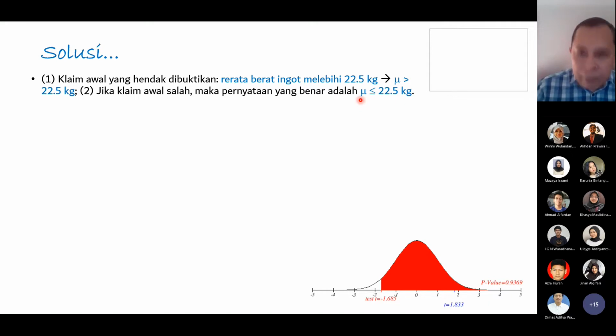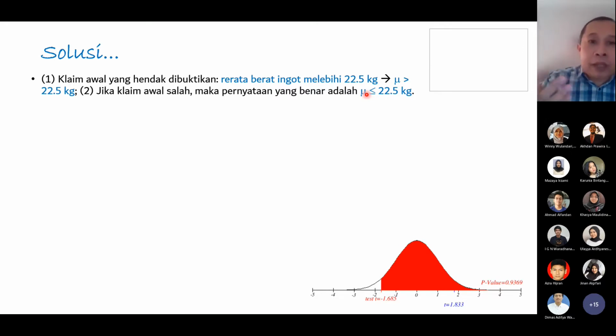Second one. Yep. Clearly the second one because it contains equality. Now, this example tells you that it isn't always the case that the first statement or the original claim becomes the H naught, or the H null. It depends on how you frame the statement, right? It depends on what you want to claim to begin with.